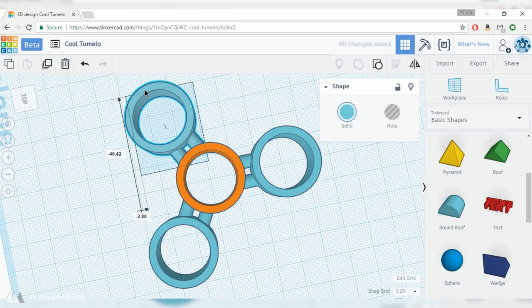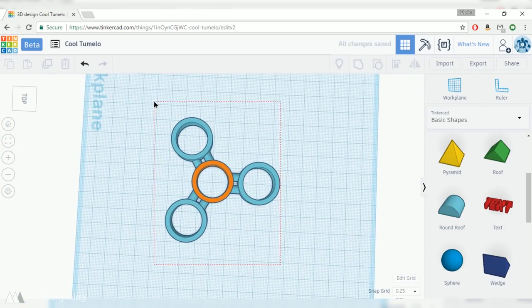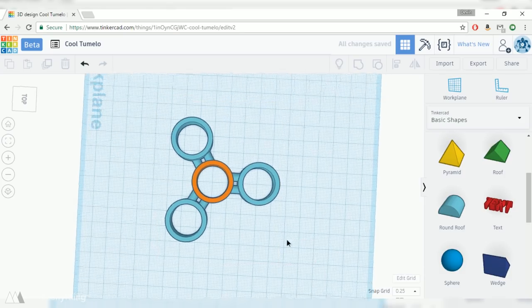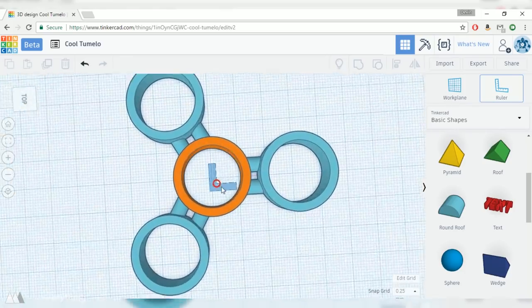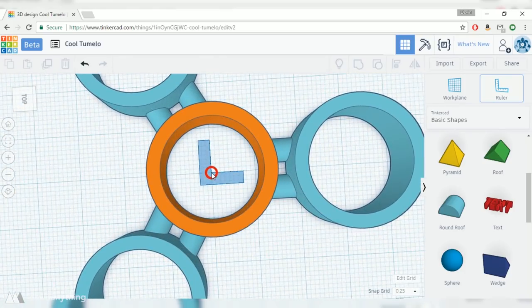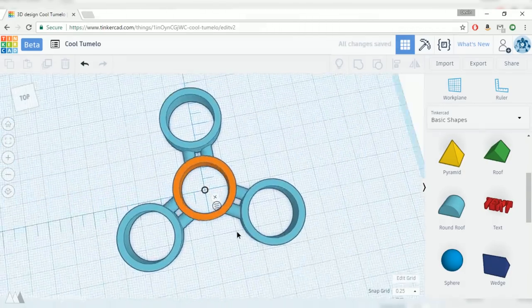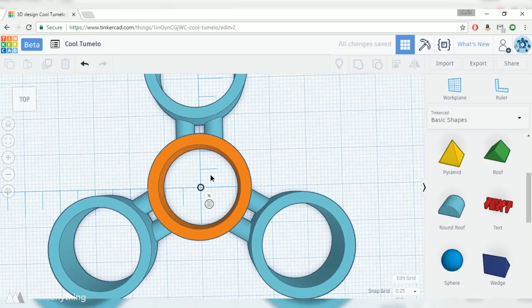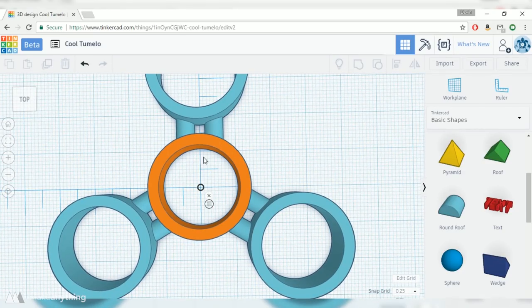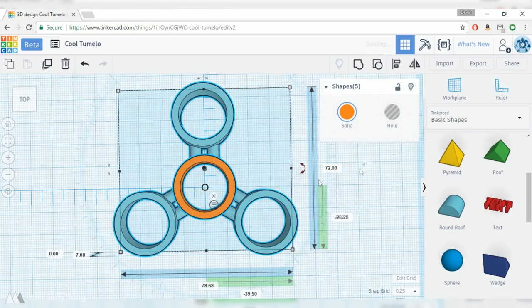Now Tinkercad does have functions for automatically aligning shapes, but as far as I could tell, this only works for lining things up along the X and Y axes. So to make sure that all these arms have perfect radial symmetry, I'm actually just gonna set a ruler here and sort of eyeball it. I'll make sure that my center bearing is lined up at the center of this ruler that I put down. And then I'll go to this angle where I can see that there's pretty much a tiny little 2x2 millimeter box at the center of these arms.